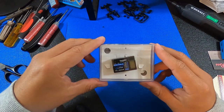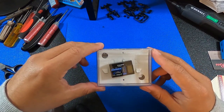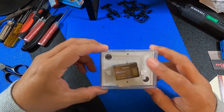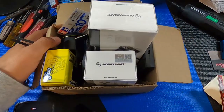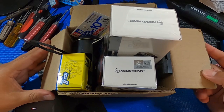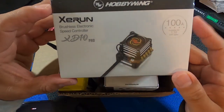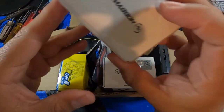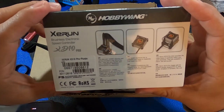All right, the first thing we're gonna go ahead and put in here is the Futaba R334SB. Next thing we're gonna do is put in the X-Run ESC, 100 amps, XD10 Pro. That's gonna be really good. Here's some of the specs. The color is purple.